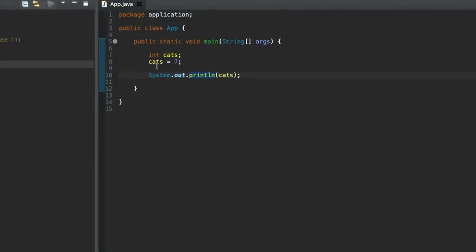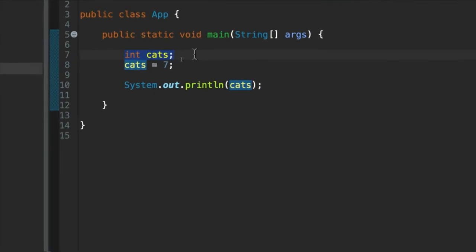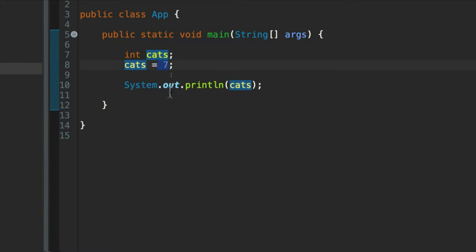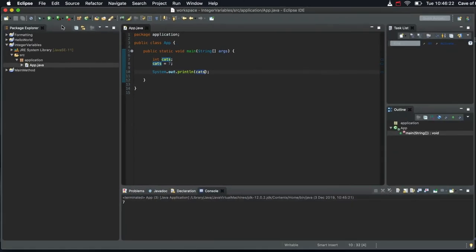So just to go through that again quickly, we wanted a variable that can refer to a number. And we've written int, that's short for integer, because we want to create some space in the computer's memory, essentially, that can hold a number. And this process here, we call declaring a variable. It's like creating a bucket of the right size and type to hold a number, and then sticking a label on it and writing cats on that label. Here, we've assigned a value to the variable, and that's a bit like taking the number 7 and putting it in this bucket. So we say that we've assigned a value to the variable cats, and that value is 7. And then finally, we've printed the value, so that comes out on the console.